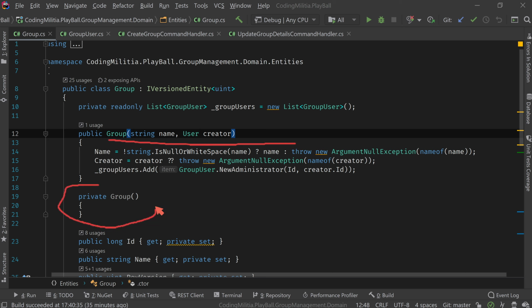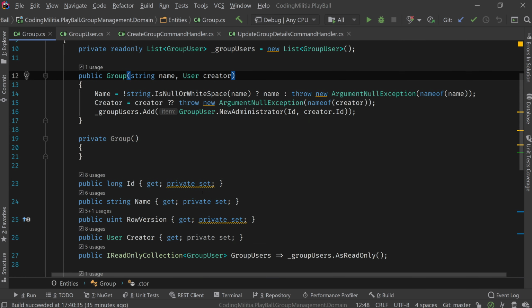So I created this private constructor with no parameters, and even though it's private, EF Core is able to use it because reflection doesn't care about private, public or anything. So it is able to find that there is this parameterless constructor, and then by having these private setters, it can set all the properties.